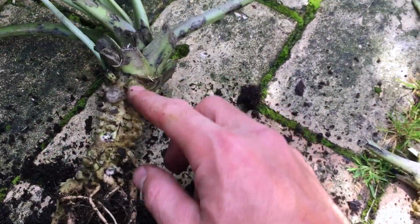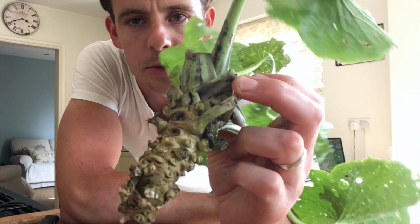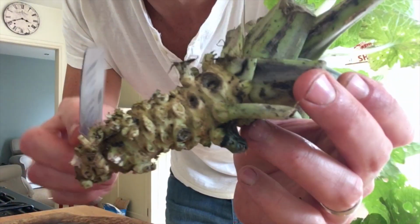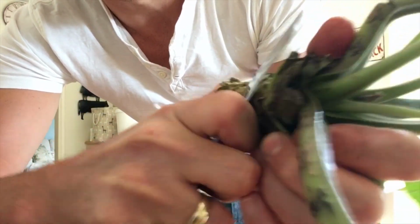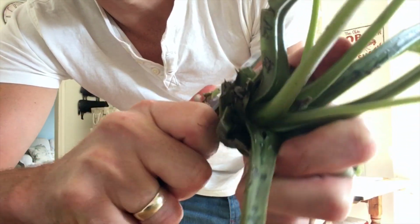So what we'll do is we just clean it up, and I'll show you what it looks like cleaned up. Alright, so we're just in the kitchen now, and this is our wasabi plant, and I'll show you how we're going to clean this up and how we can then use it in some recipes. The first thing we want to do is just to clean up all these little nodules. You can literally just take a knife and peel it along the edge like that.